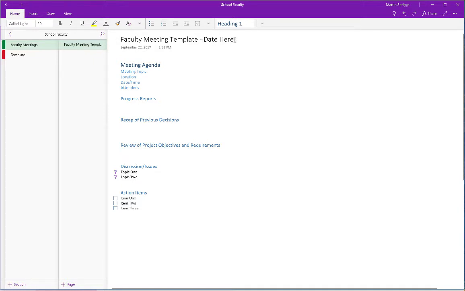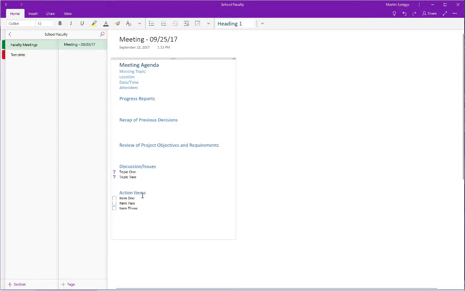I would just change my information here. So meeting, and then whatever the date would be, let's call it next Monday. And then I would begin to build things out. Add documents, whatever I wanted to do to get ready for the meeting. The best part, in my opinion, about the capabilities here of OneNote and its uploading content to the cloud is that then it can be shared.